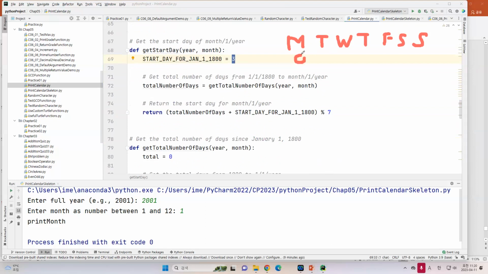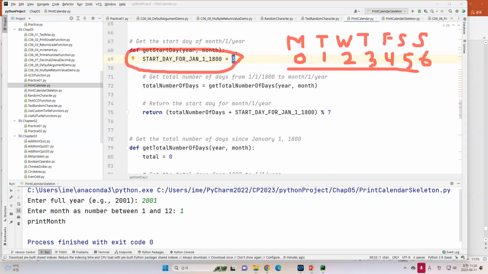So if we set Monday is 0, then Tuesday will be 1, Wednesday will be 2, Thursday will be 3, Friday will be 4, Saturday will be 5, and Sunday will be 6. So it depends on your definition. For this one, we define the Sunday is 0, Monday is 1, and so on.